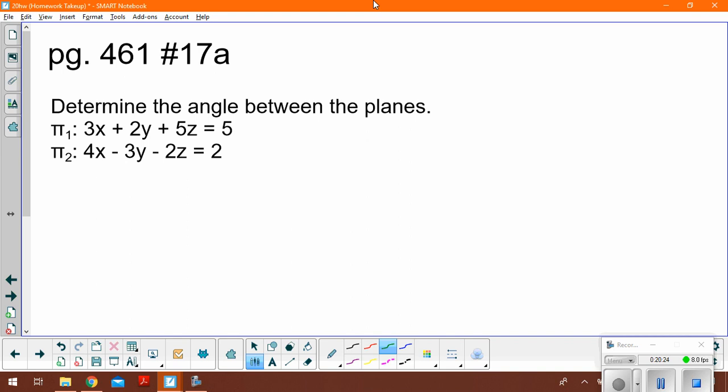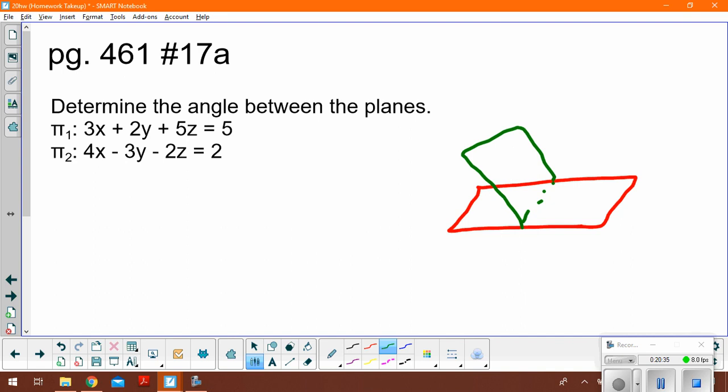Right, so again, what that's talking about, bear with me with the drawing here. If there's plane one, and let's say I have plane two, like this, slicing through there, it's really asking me for the angle between the planes, right? What's this angle in here for the pitch? What the preamble is saying is that if I compare the two normals, here's the vector perpendicular to this one, here's the vector perpendicular to this one, the angle running between the two normals should be the same as the angle between the two planes. So I really need to find the angle between the two normal vectors.